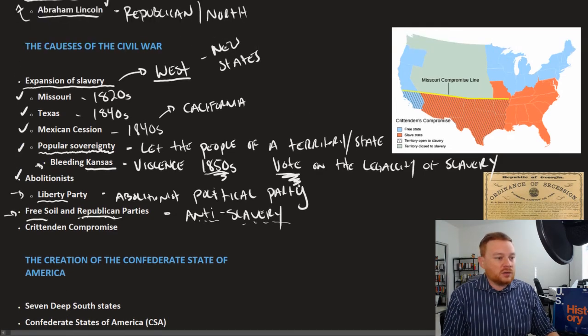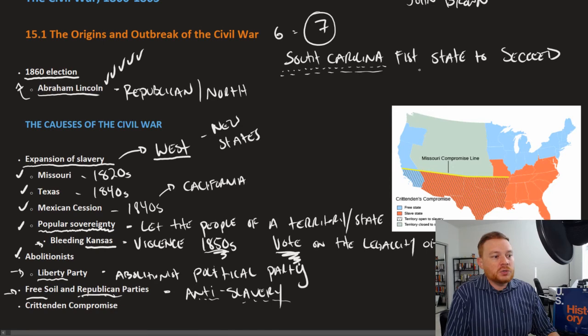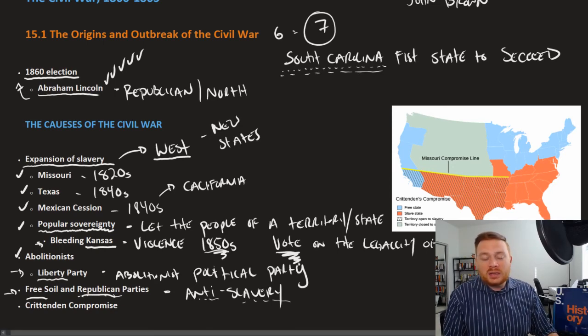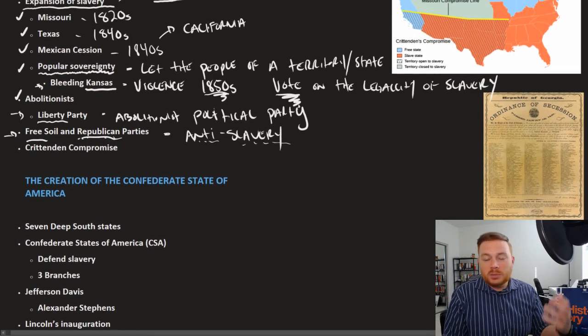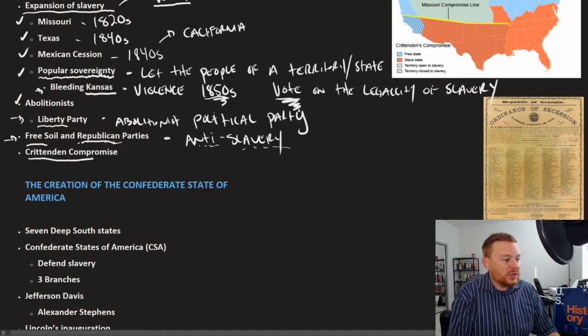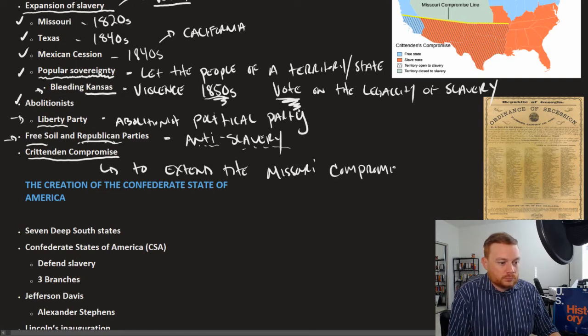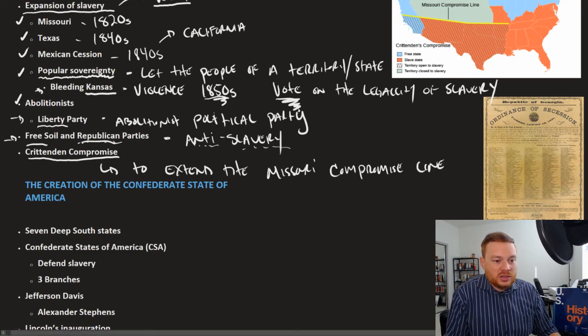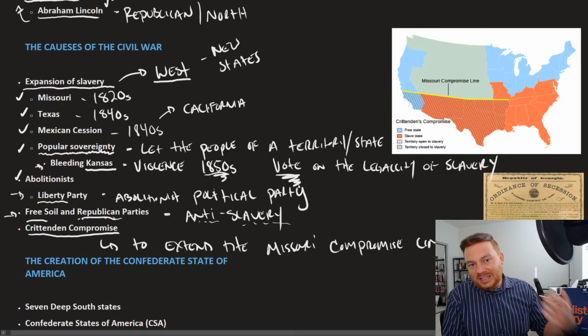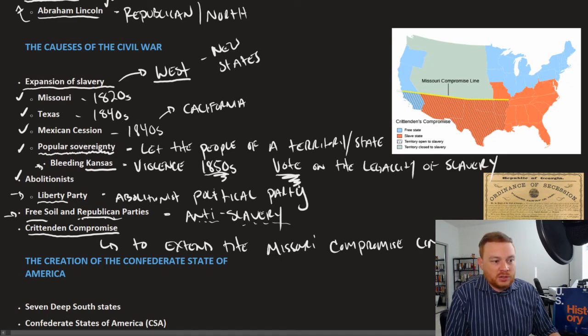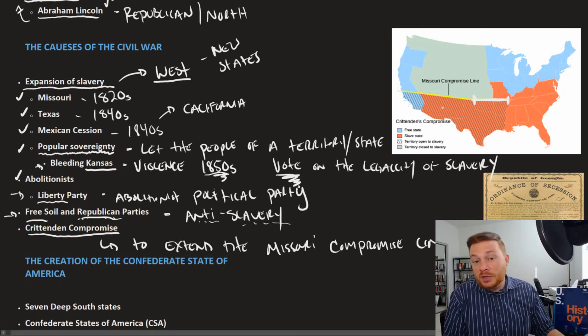Now, upon South Carolina's departure from the Union, one last-ditch effort was made to try and prevent the breaking up of the Union, and that was the Crittenden Compromise, which proposed to extend the Missouri Compromise line. And you actually see it in this image here. So in an effort to try and keep the country together, stop it from falling apart, the Missouri Compromise line, which had only stretched to here in its original formation, because of course this territory had belonged to Mexico prior to the Mexican-American War.